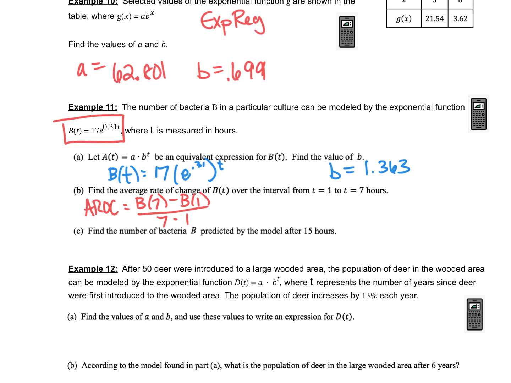All right? Now, because this is a calculator question and I want to type as little as possible, and it has multiple parts, I'm going to put B in Y1. Okay? I'm going to put that B equation in Y1. And then I'm going to use my calculator so that I can pull up Y1 and put a 7 in parentheses. Minus, I can pull up a Y1 and put a 1 in parentheses. And divide it by 7. Just type it in. Go to Y equals. Oh, okay. Yeah. Just go to Y equals and type in your equation.